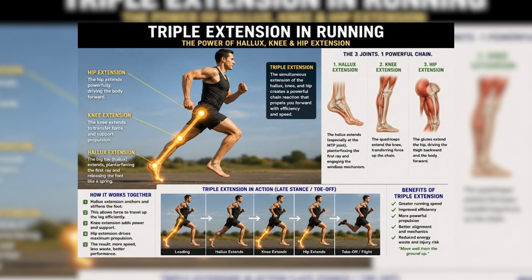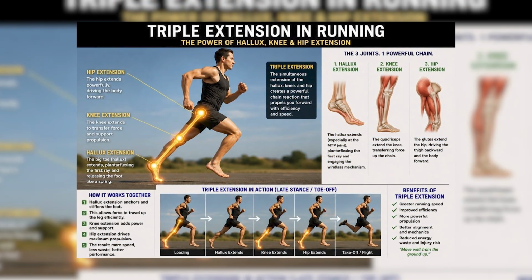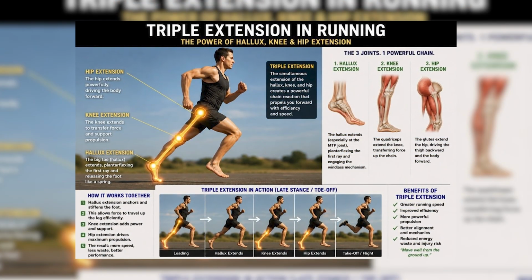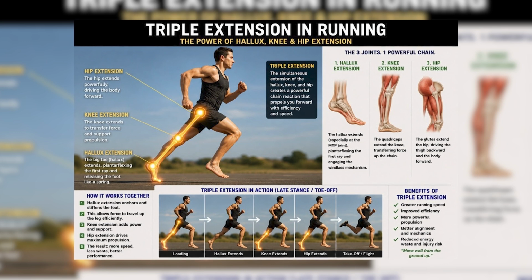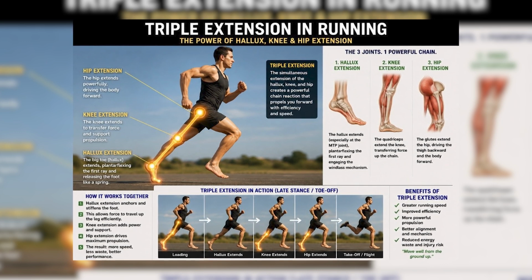Remember, these fascial lines are the body's force transfer mechanism. In the case of the superficial back line, this is how we transfer forward propulsive force from the ground when we're walking or running. In the running world, they refer to this mechanism as the triple extension. In order to propel ourselves forwards, we first extend our hallux, then our knee, then our hip. And the hamstrings are the bridge that transfers this force from the legs to the body.